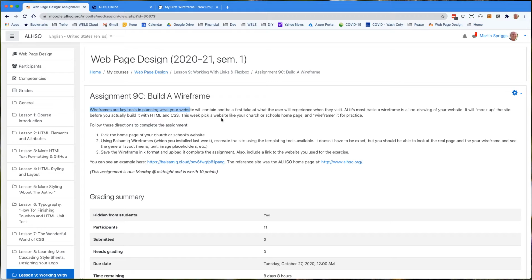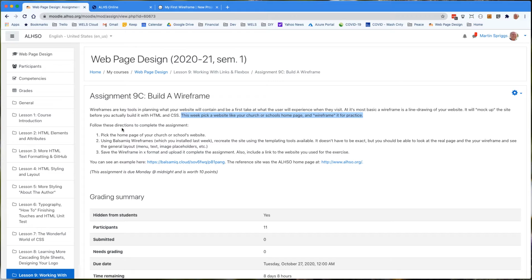Wireframe tools like this are really good at that. They allow you to think conceptually and work with other people, which you're doing for your church or school website page. So that's why I want you to get comfortable with a tool like this.